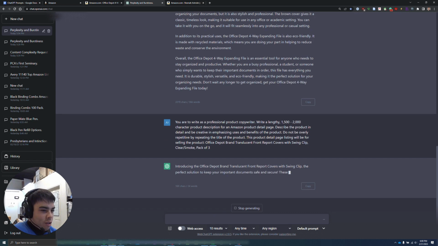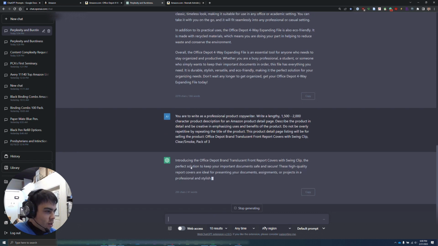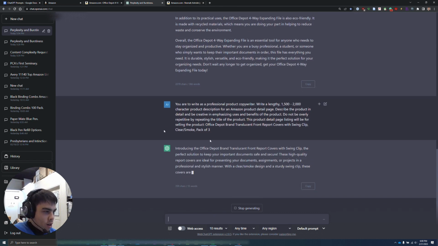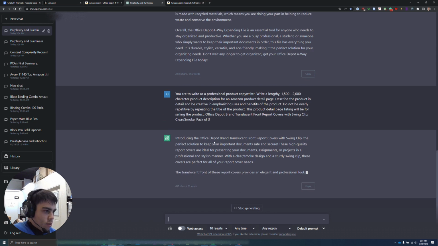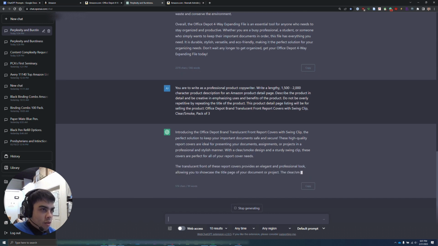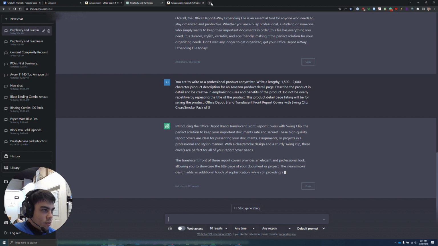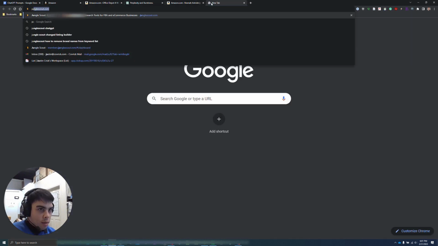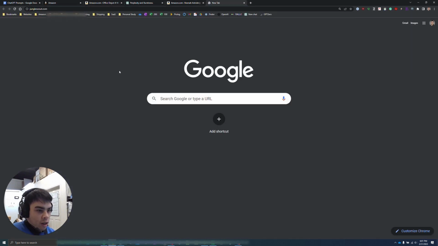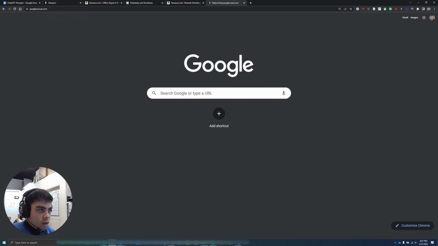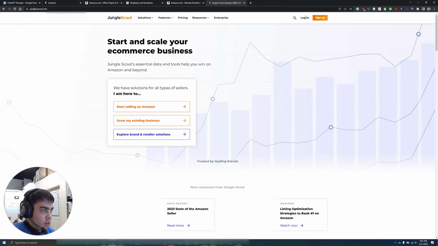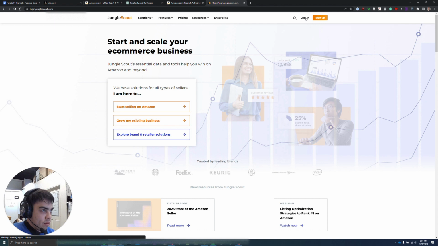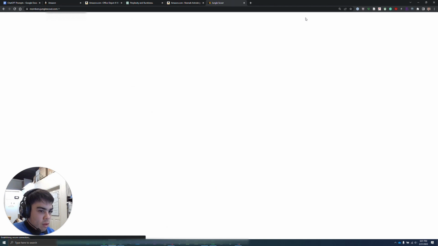Look at this, it always starts with introducing. How annoying. I gotta figure out how to make it, maybe I'll tell it it's too repetitive and try something else. In the meantime, I saw it needed keywords, so as a refresher, you can just go on JungleScout here, go log in.